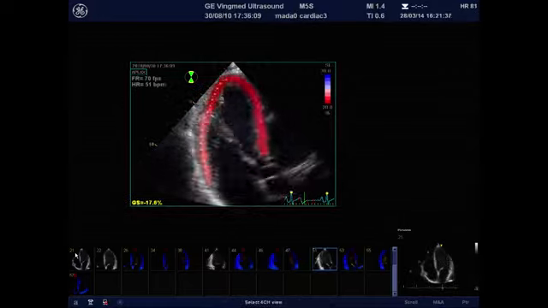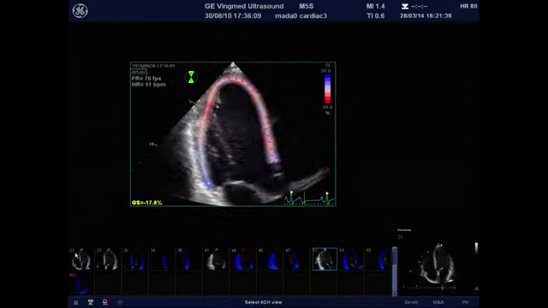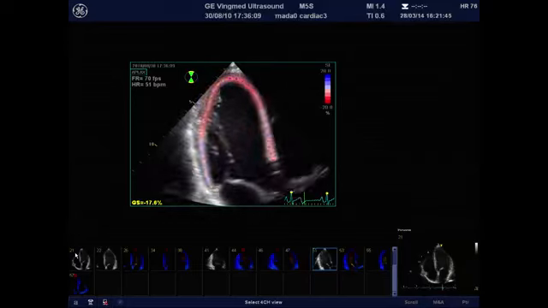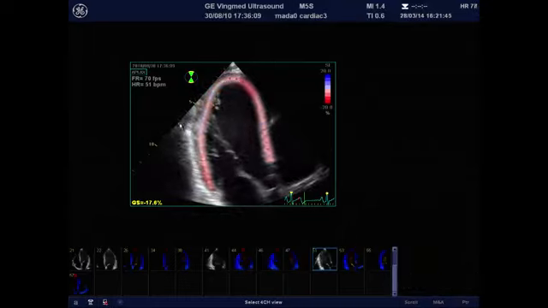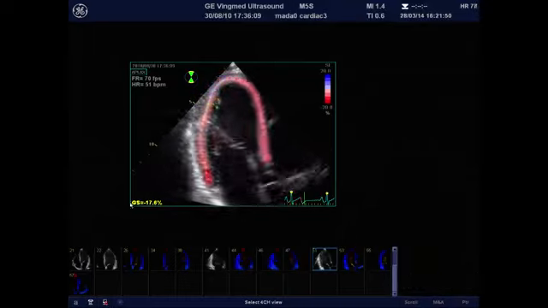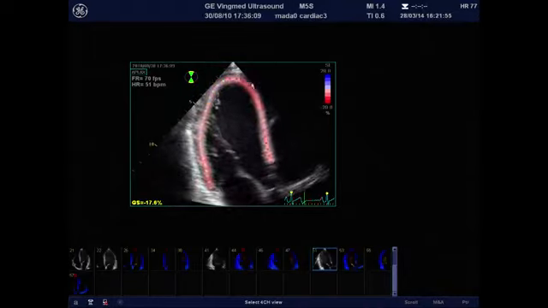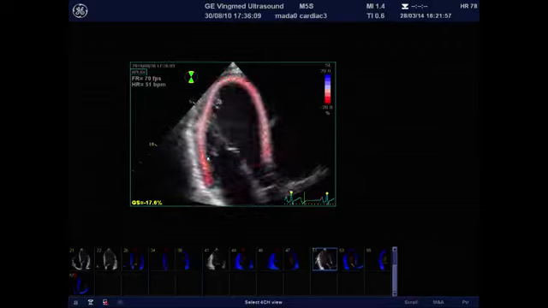And there's the first tracking result. This is a normal heart of a rather sporty person. So the basic heart rate is low, and this heart is also not doing too much at that moment. So the global strain, which we measure here, which is the shortening, the systolic shortening of this entire contour during systole, is 18%, which is low normal. So as a second loop, we analyze the 4-chamber view.